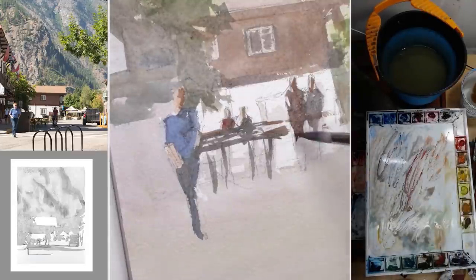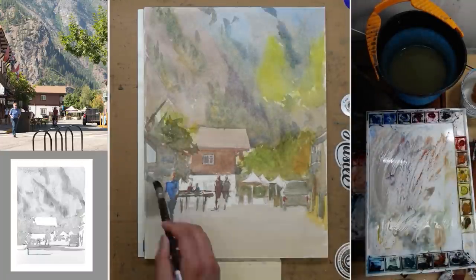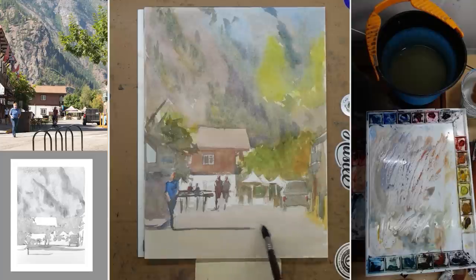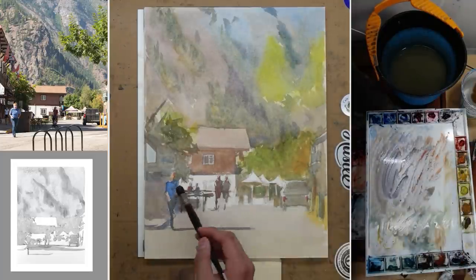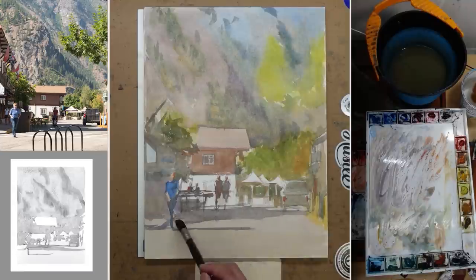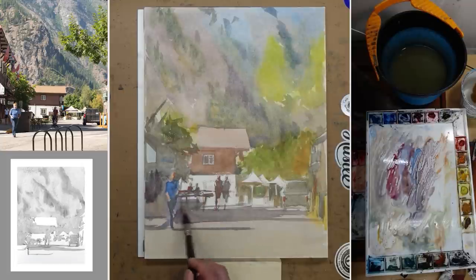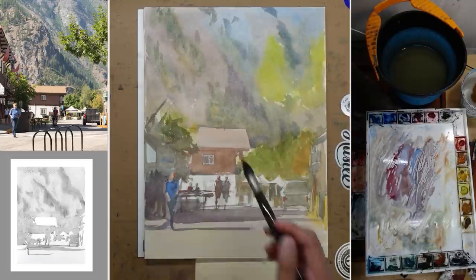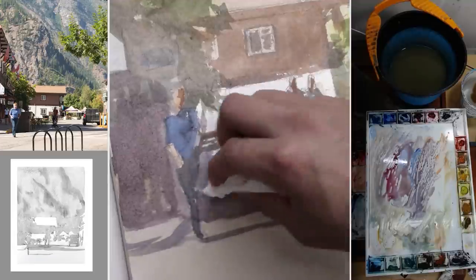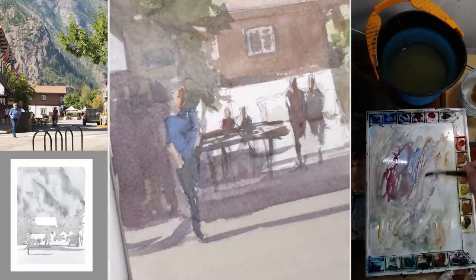Connect as much as you can. I paint the two figures in the middle — keep your focus mostly on the shape of the head and the shoulder. The feet can be a little bit simpler; you might not even need to finish them. I start to connect the shape to the cast shadow from the house and the figure. Just by painting the middle value, you can already start seeing the light, the luminosity of the scenery and the painting. So that means the painting is at a good place. Once we put in the dark, it's going to be a lot better, and the contrast will make the full value range look more finished.